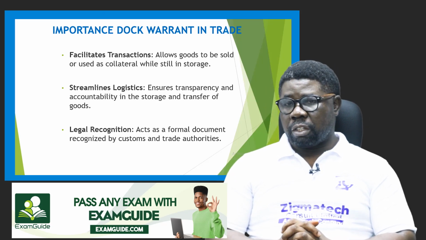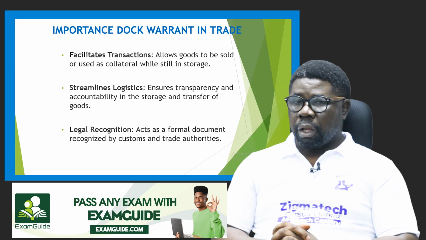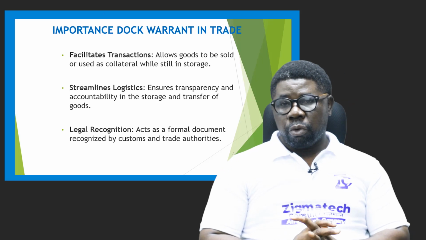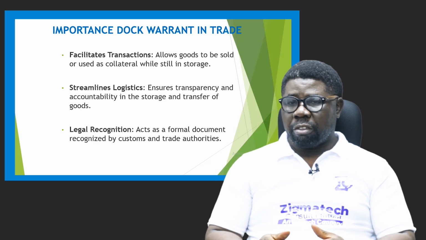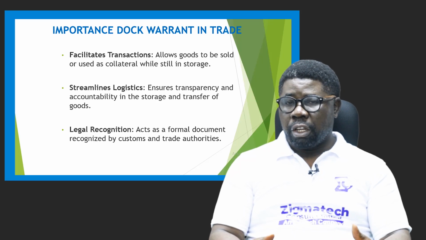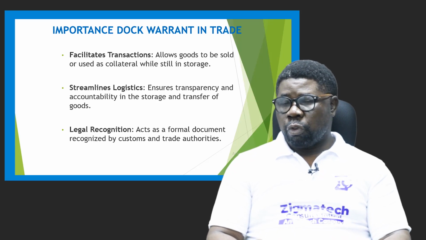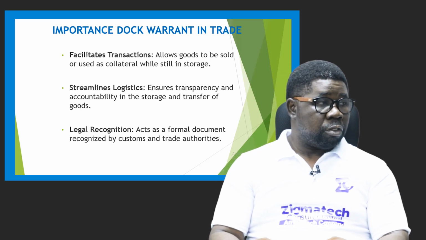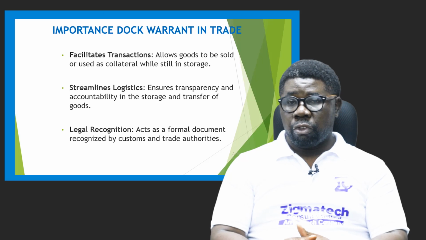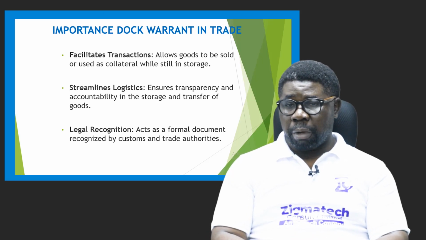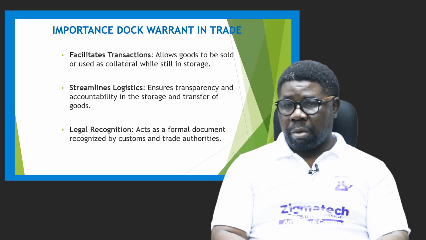It streamlines logistics. This makes logistics transparent and accountable in storage and transfer of goods as well. It makes the process of moving goods in and out of the warehouse very easily traceable. There is no cumbersome process, no complexity. So it makes people who are going to trace these things easily find their way through. It doesn't have any form of ambiguity or complexity, and so this document helps to make things easier and simplified.